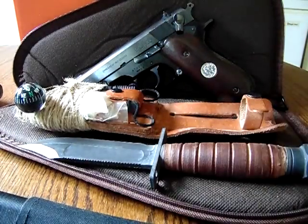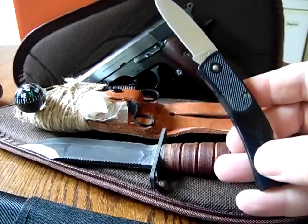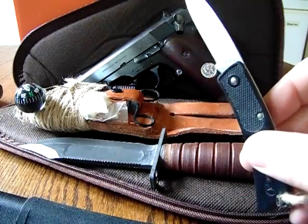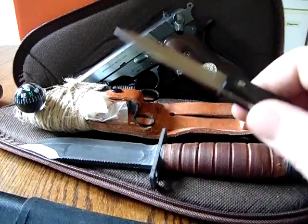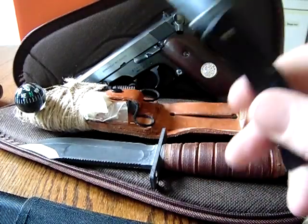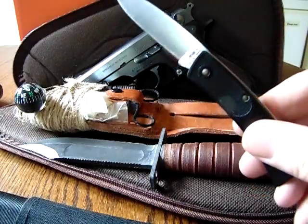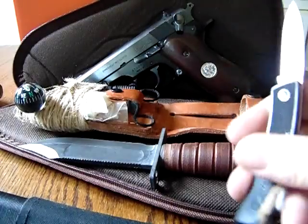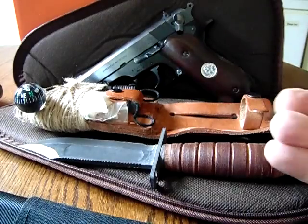Don't be afraid to buy used. I picked this little Schrade up a while back for $5 at a gun show. It's one of the USA-made Schrades — one of the last of the USA-made Schrade pocket knives. I've never seen another one like this and I've used it more times than I can remember. It's a great little knife for $5. Don't be afraid if you see a knife like this at a gun show to pick one up — five bucks, you can eventually put it in a pack.